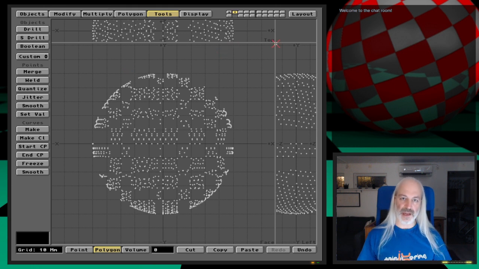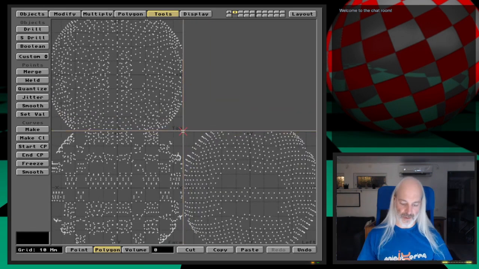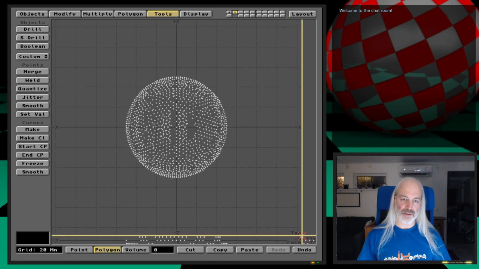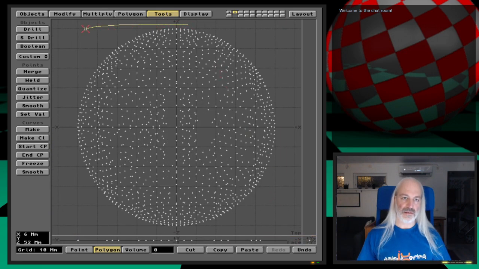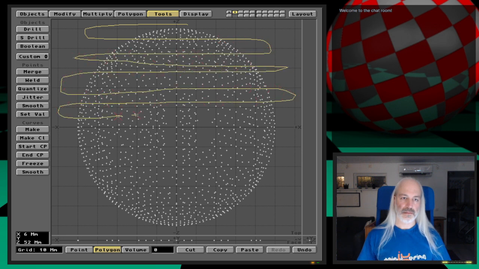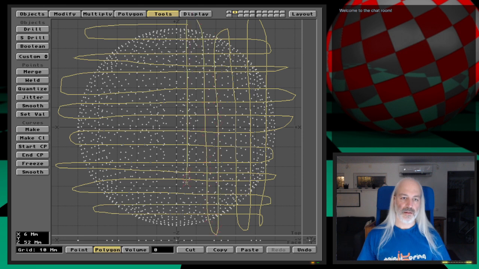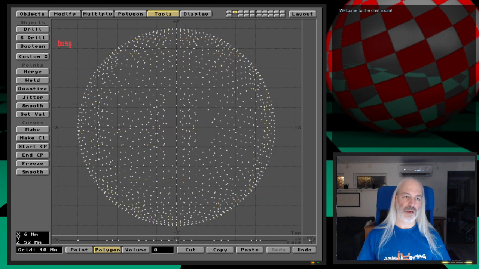Now on layer 2, I am going to repeat the process, but on another viewport. Here, one there, and there.